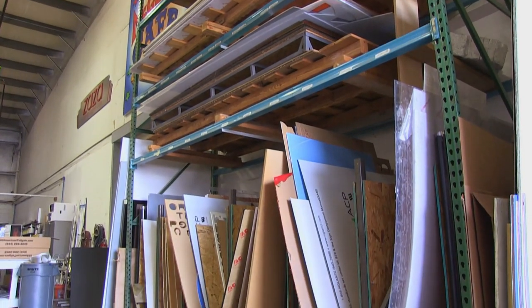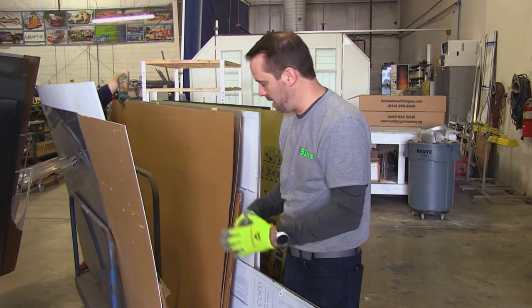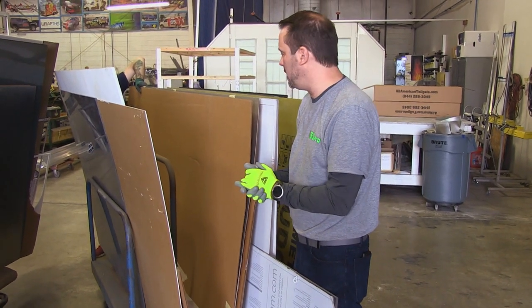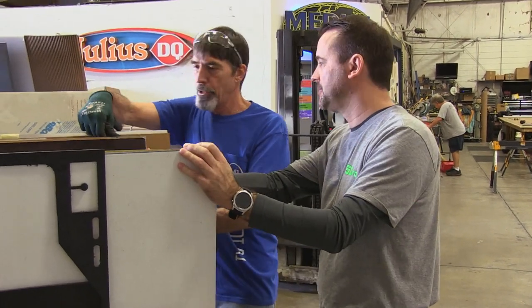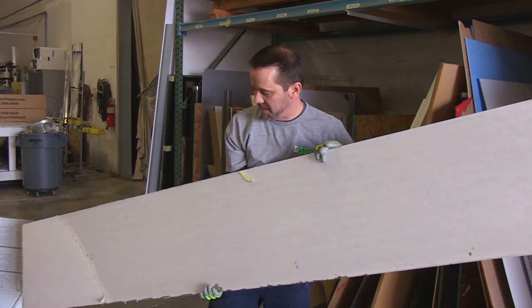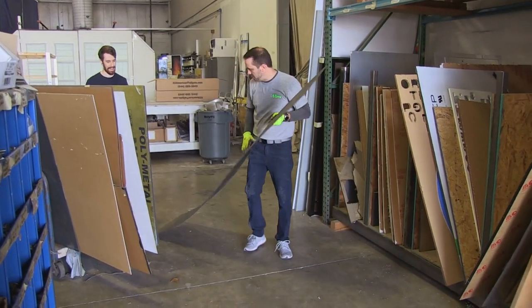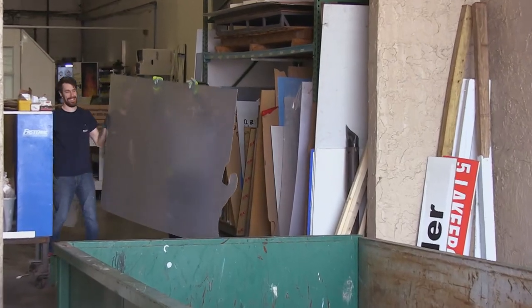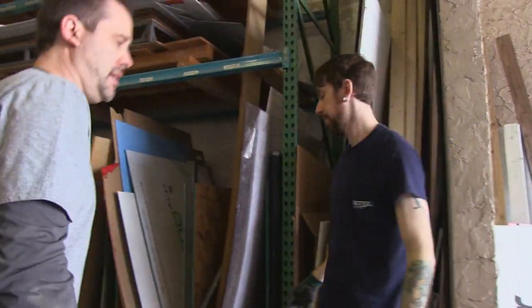It's almost like an episode of Hoarders — we need to get everything out. This is excess material that customers have already paid for that we're saving to maybe use for a job sometime, but really we need to get rid of it unless it's something we can use right away. So how long has that been sitting in the warehouse? If something's been here for six months or more, or if you don't know how long it's been here, just go ahead and toss it. This is clearly damaged and we wouldn't be able to use it again. More than six years old — that gets tossed.